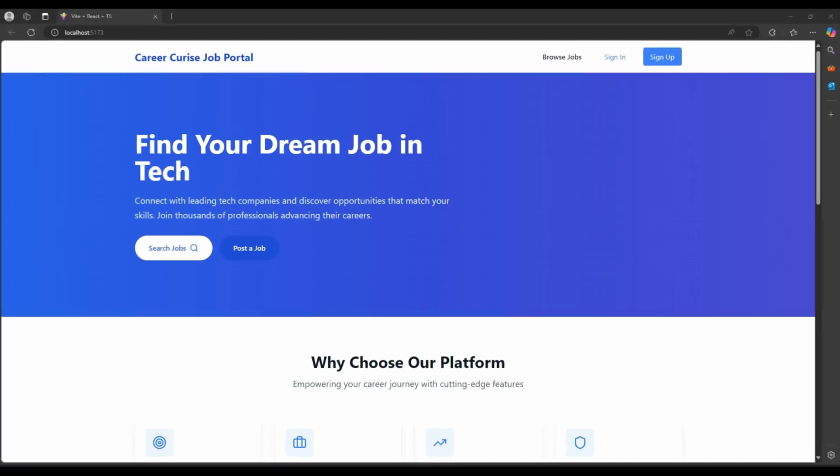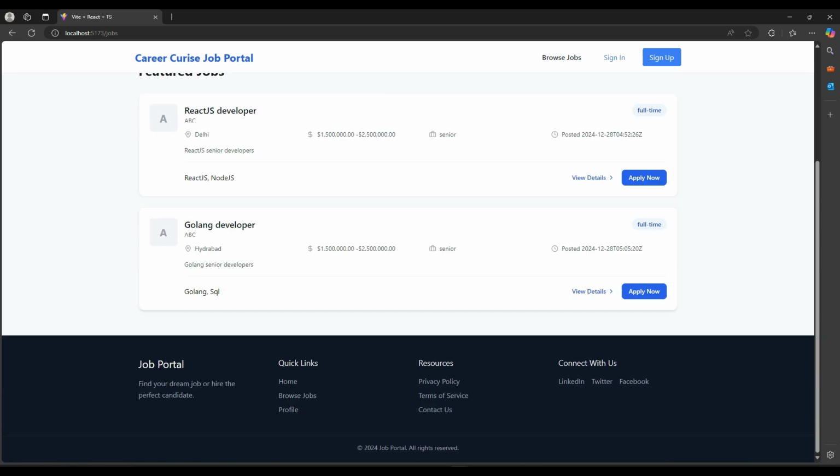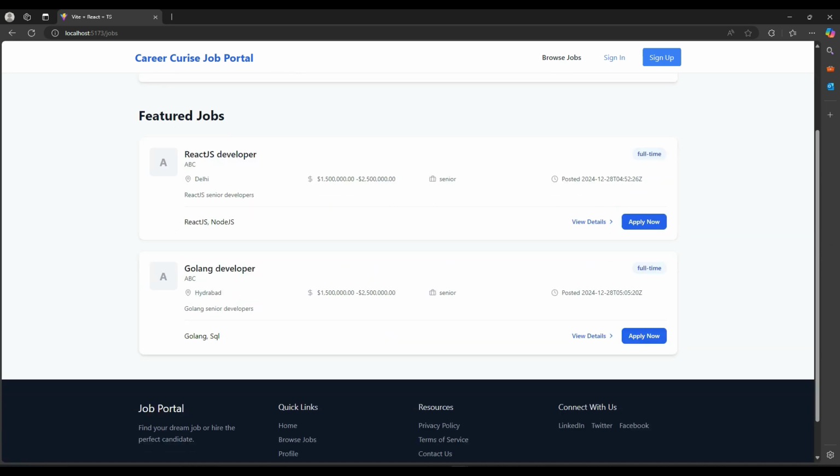As we know, last time we created the CareerCruise project, and we created the home page and the job list page. There we have the searching also, and the list page also. So this data was mock data, but now we will change to real data. Let's configure the Redux part first.